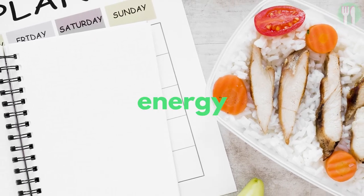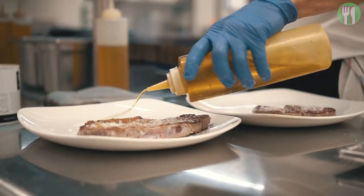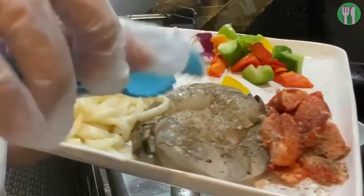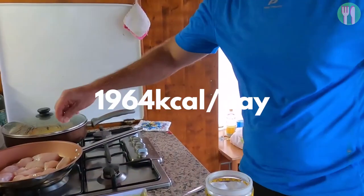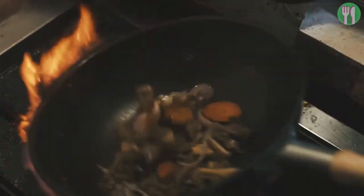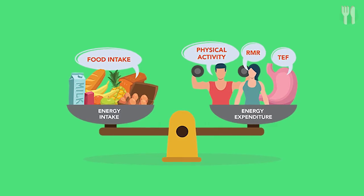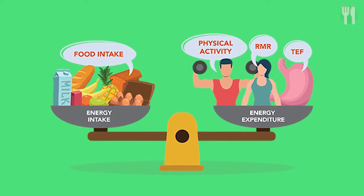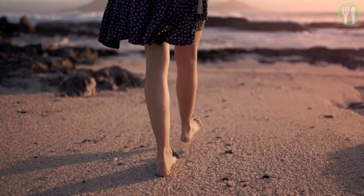The menu plan also meets UK food and nutrient-based standards such as energy, salt, saturated fat, five a day and fish. Let's start by looking at energy and calories. It's recommended that you should have around 2,000 calories a day. By following the seven-day meal plan, on average you'll be getting 1,964 calories a day. A healthy diet should provide us with the right amount of energy to maintain energy balance — where the calories taken in are equal to the calories used by the body. We need these calories for everyday tasks like walking, but also for bodily functions we may not think about, like breathing, pumping blood and thinking.